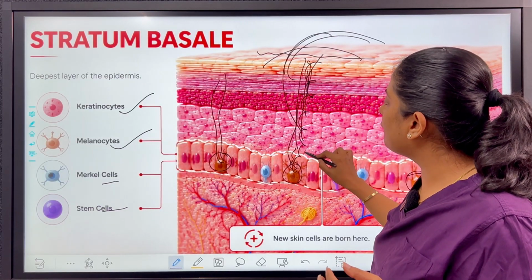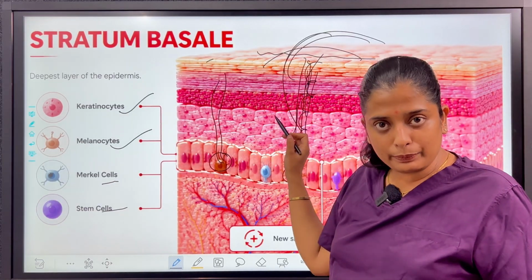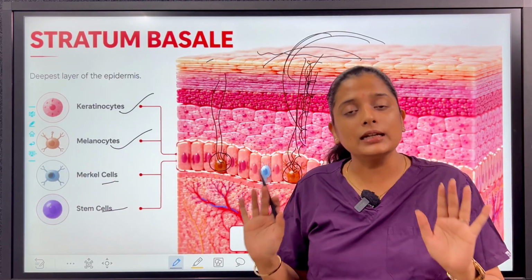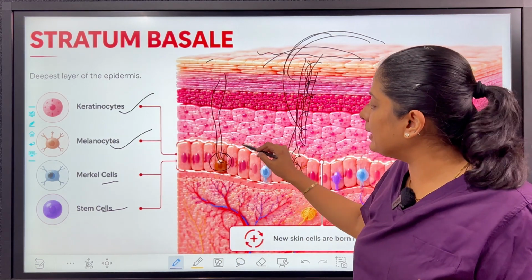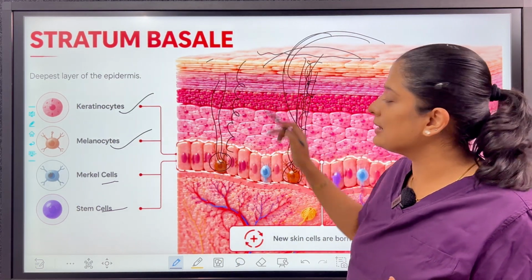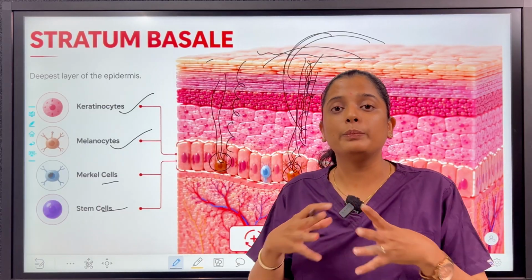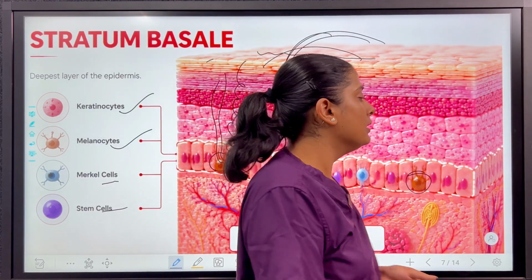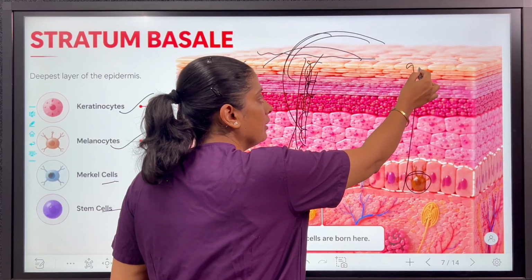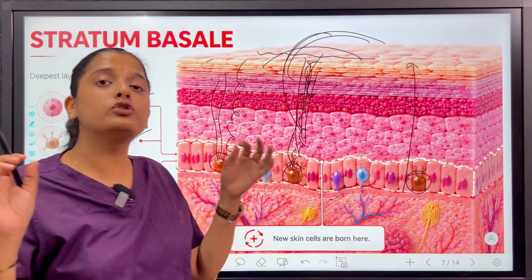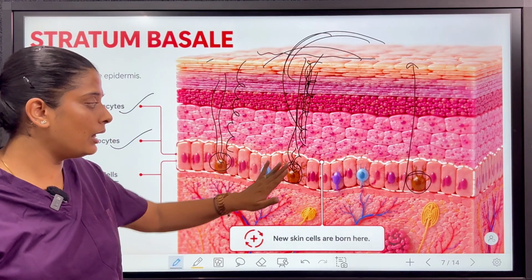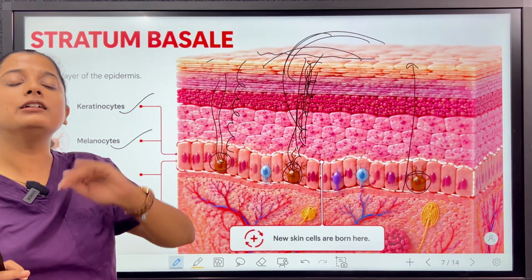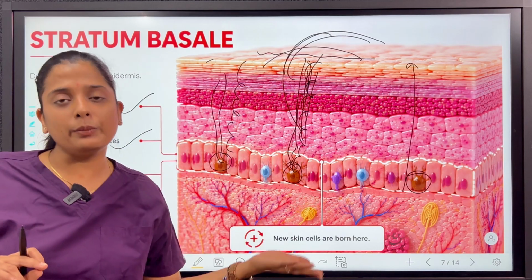This will keep on coming and you have to remove until the cream which you are applying gets absorbed and asks the melanocyte to settle down. Till that time, the melanin which is being taken by all these cells keeps on coming upward. That is the reason that pigmentation, melasma, dark spots take extra effort and time. By the time the new cells are coming from here to here, it will not go off. So for getting the pigmentation treated, the new cells have to come up on the surface without any pigment. And for that, it may take months to a year, or maybe more.